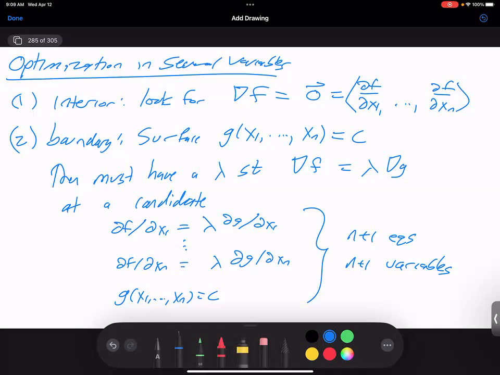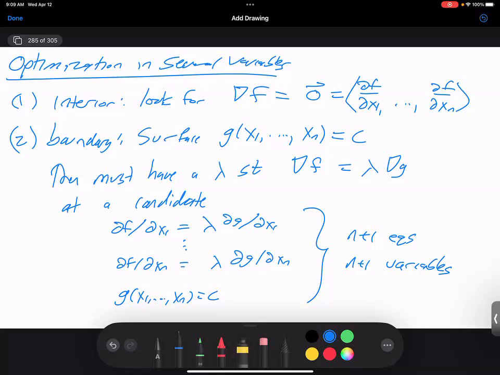Can you make the area arbitrarily big? No. So if I'm trying to find candidates for the maximum and minimum, I know I can make the area go all the way down to 0. I know I can't have it go up to infinity. If I find a candidate that's not giving me an area of 0, that's got to be the maximum. So I know from physical grounds, I'm not finding another minimum. Okay, so the question is, why does this work?